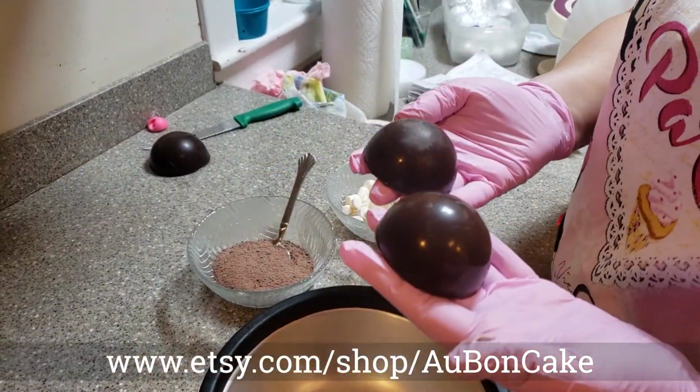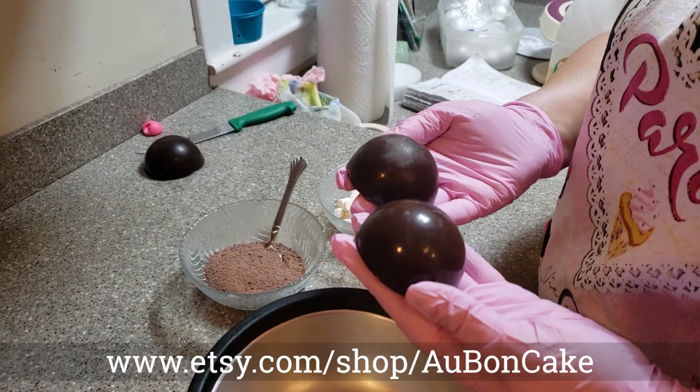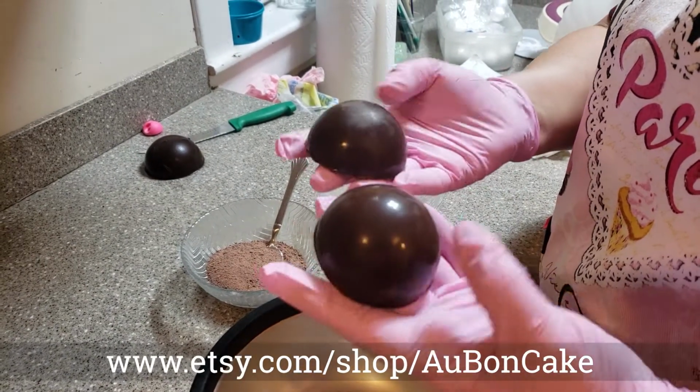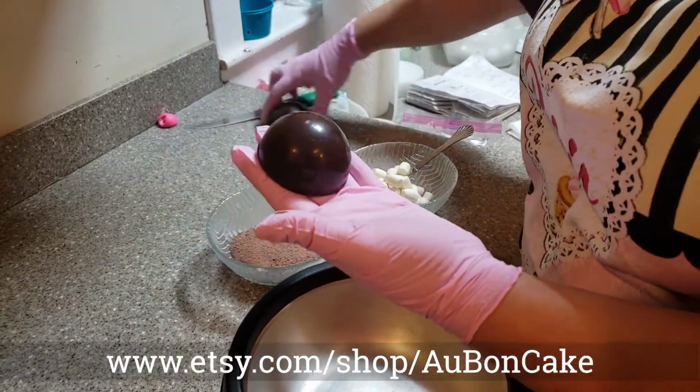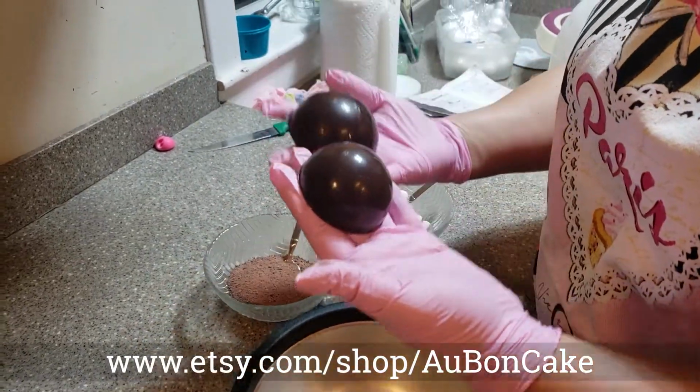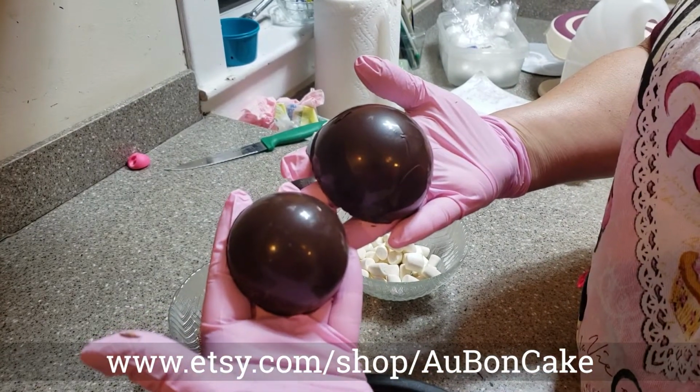So we've unmolded our spheres. This is the 2.5-inch one, okay? And this is the 3-inch. So you can see the difference.